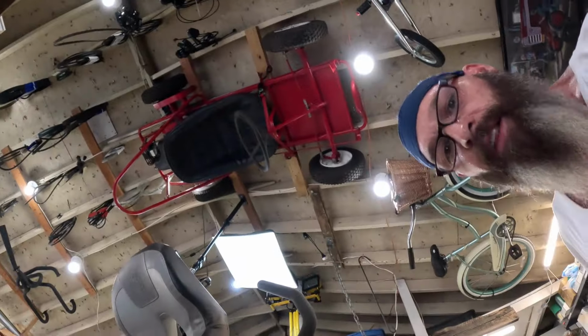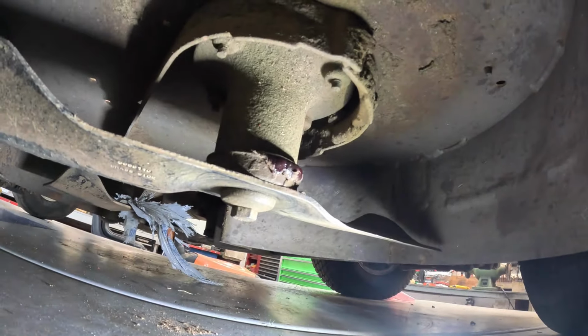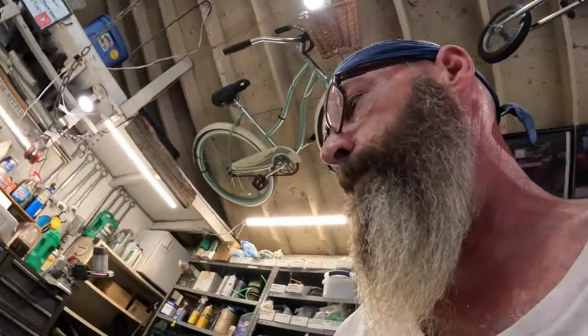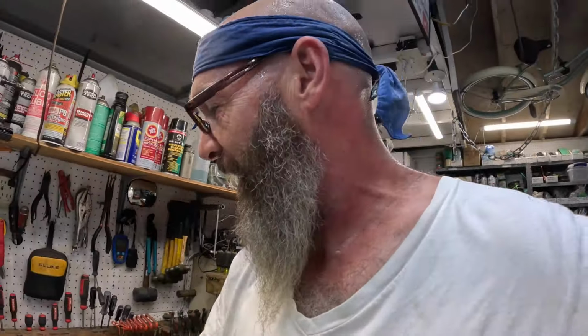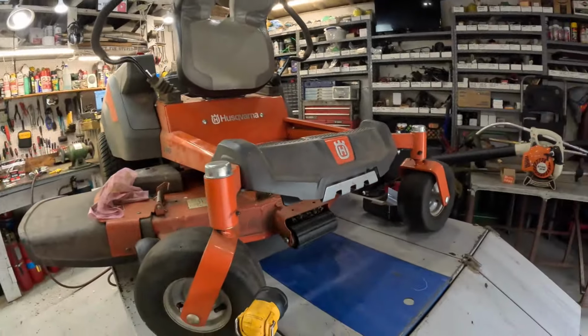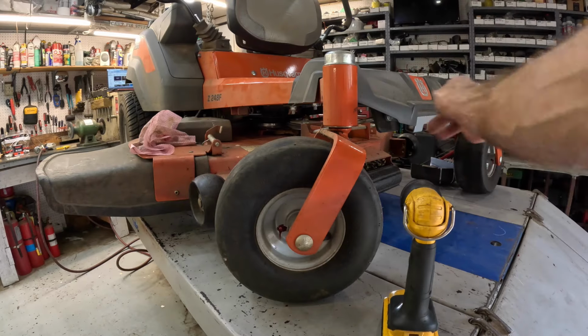Let me stick your camera under there and I'll show you. Right there, it started coming out. Look, pumped a whole bunch of dirt out of it before it done that. You like this angle better? All right, we got the three blade spindles greased, the front wheels greased. Did we miss the... Oh, we got to get them too. Right there.